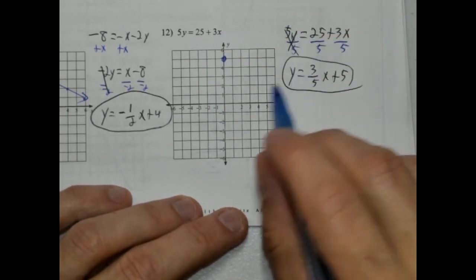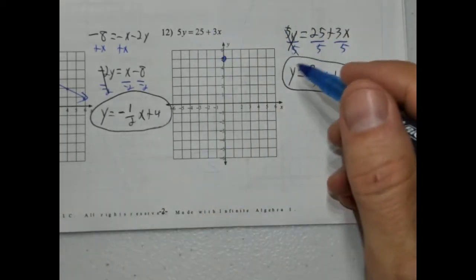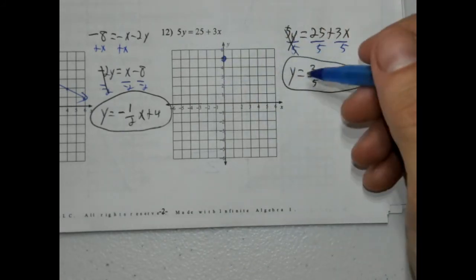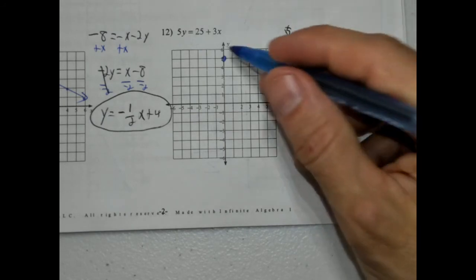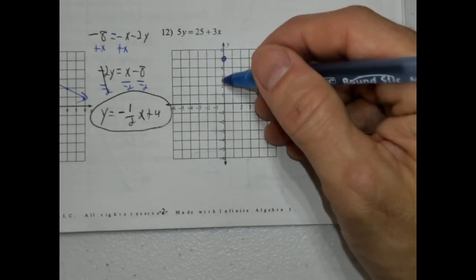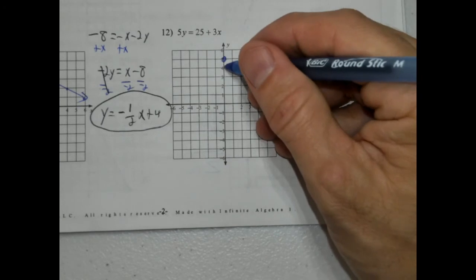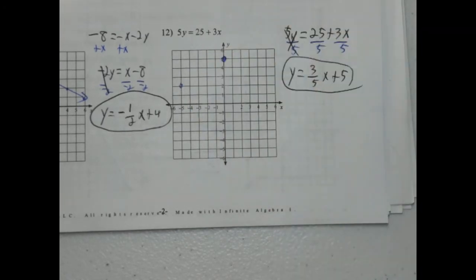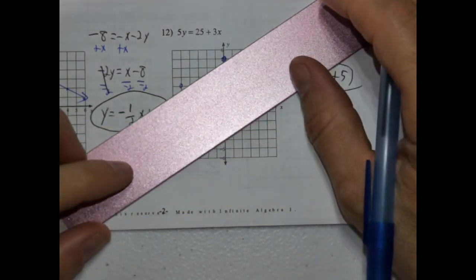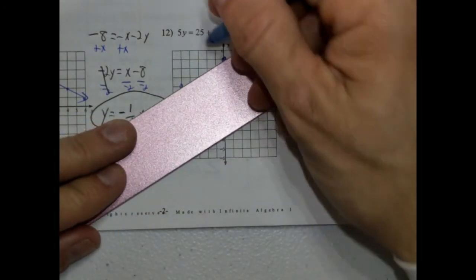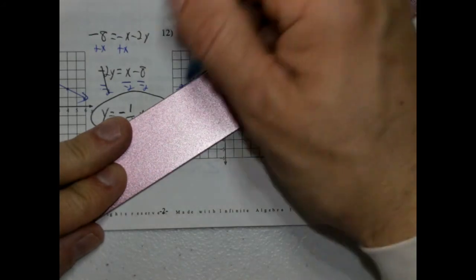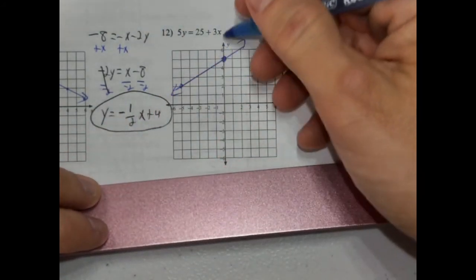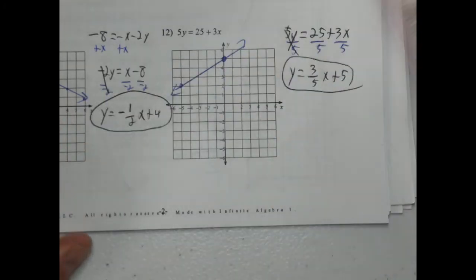So here's the thing. We can't go up and to the right, even though it's a positive rate of change. So what a lot of students do is they make the mistake of going down to the right, which you don't want to do in this case because it's a positive rate of change. So we're going to go down to the left. We're going to go down 3, 1, 2, 3, and then we're going to go left 5. So 1, 2, 3, 1, 2, 3, 4, 5. Just like that. So that's a common mistake when the y-intercept is far enough up the y-axis where you can't physically graph it on the grid you're given. Students fall into the trap of going down to the right, which then changes the line, right? Because it'd be negative, so we have to do that.